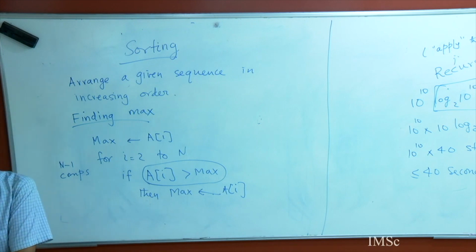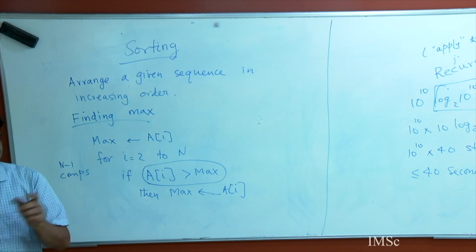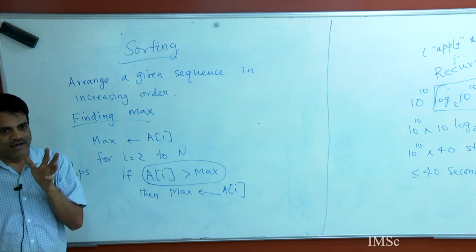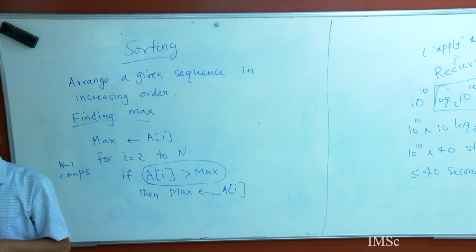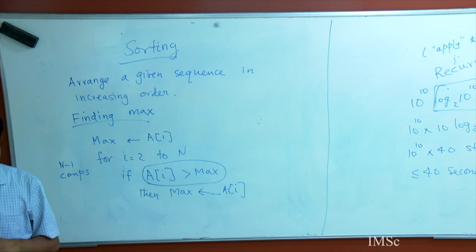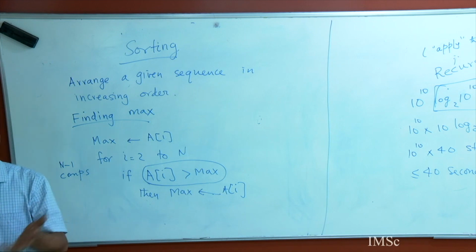Okay, so the argument is that you have to look at every element, but n by 2 comparisons are enough to look at every element, because I just pair them up and compare. I'm just saying that if the argument is, oh, you have to touch every element, that's not a good enough argument, because n by 2 comparisons are enough to touch every element.